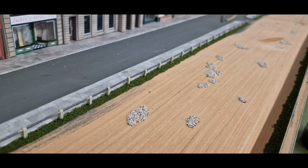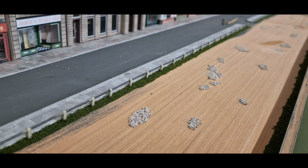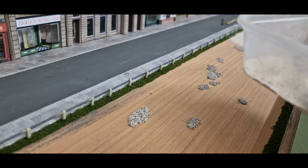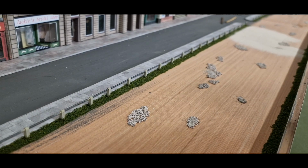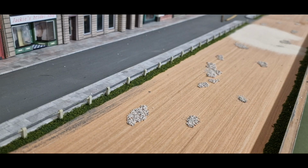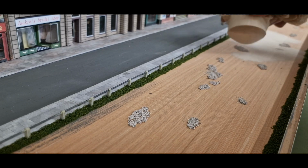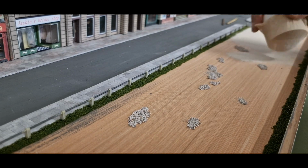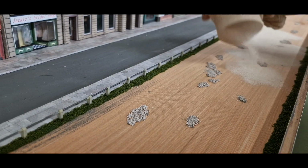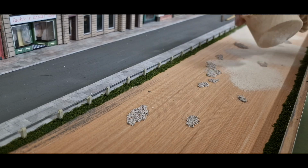At this point I could add some more bits and pieces here and there, which I will be adding some more of after the next stage anyway. So I've started the next stage, which is the tile grout, which I've got some there. I'm using a lid and a bit of tights. I could do with a smaller lid really for more precise application, but I couldn't find one. And all we're doing is gently shaking it out. I might have to put some on by hand, because getting to the edges of some of these bits is going to be quite tricky.